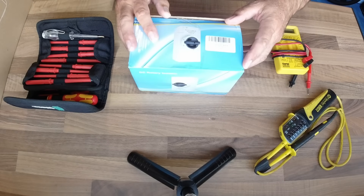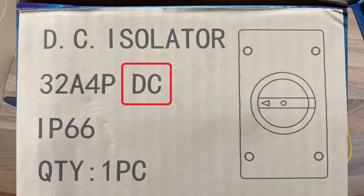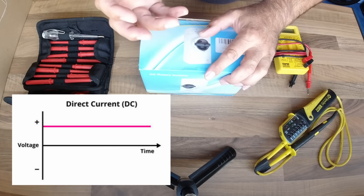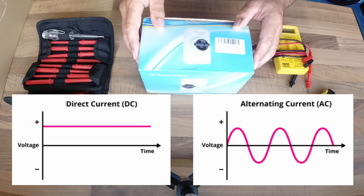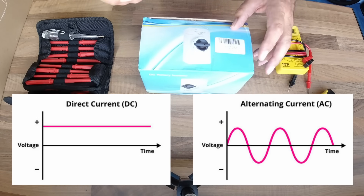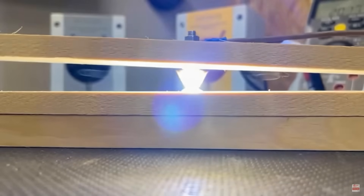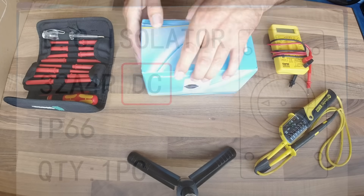So let's get it on the bench, unbox it, and then I'll run through it with you. Here's the switch that I've ordered, and there are a couple of things initially to look out for when you're purchasing the switch. The first thing is that it must be DC rated, because the power coming off your solar panels is direct current DC — not alternating current. It's really important that you get that right because the current on a DC system is constant all the time, so the switches are constructed differently. In an AC switch, the alternating current turns on and off very quickly — 50 cycles every second, 50 hertz — so there's a brief moment when that current's not flowing, which makes the contacts easier to break. But in direct current, that current is flowing constantly, so it's more difficult to break. DC switches are constructed differently to AC switches, so that's the first point: it must be a DC isolator.